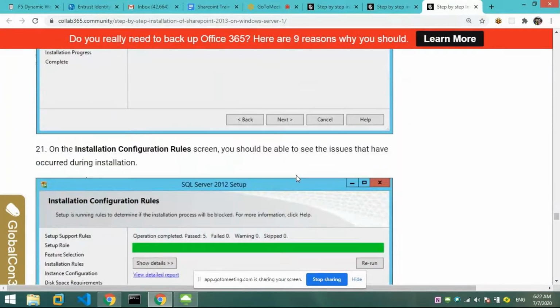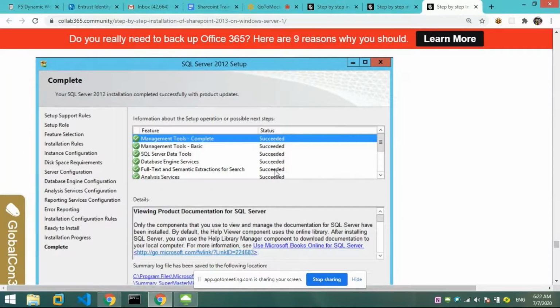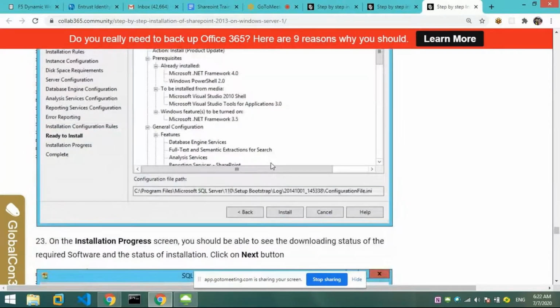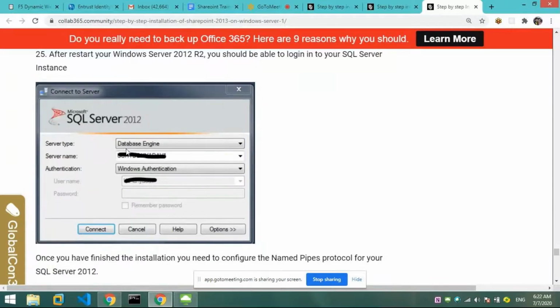Okay. Now once it runs this, it comes as succeeded at the end. This is the database engine. The server name will come, whatever instance we are giving, select that. For authentication mode, SQL Server authentication or Windows authentication will be there.